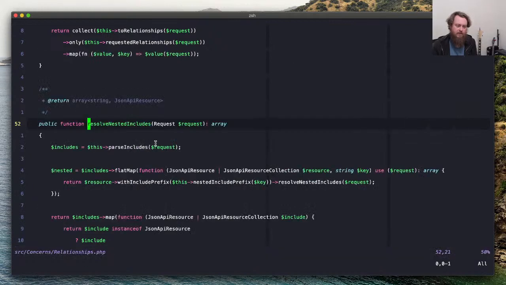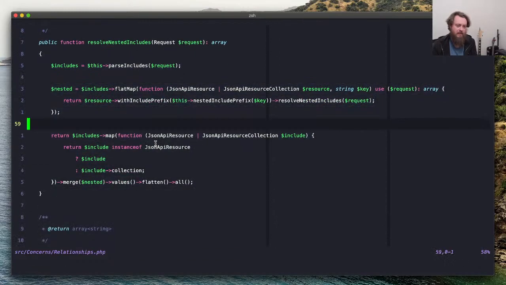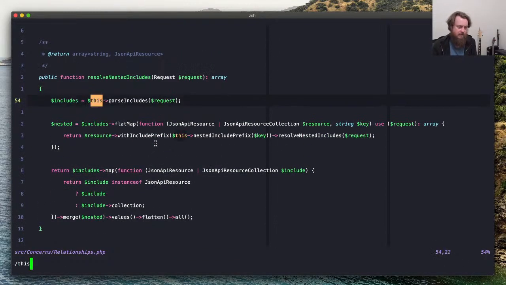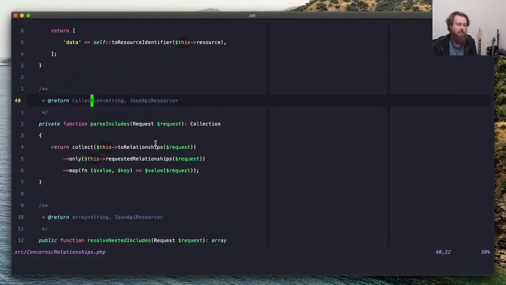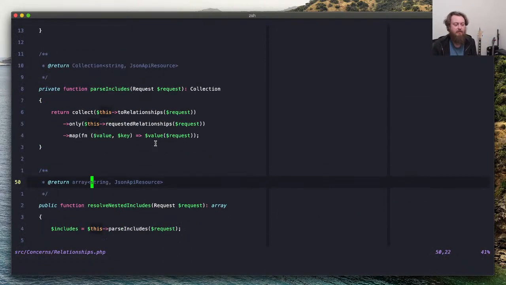So I'm almost thinking there is a class that basically just handles this, because this does call pass includes, and pass includes would then have to be made public.